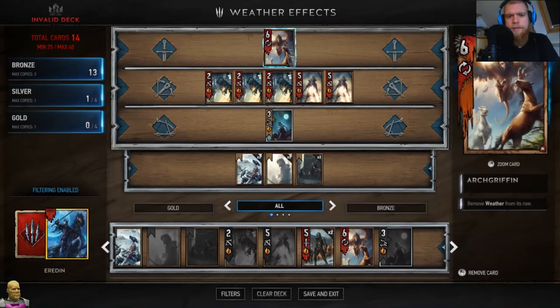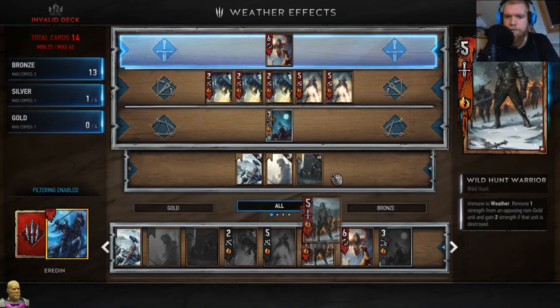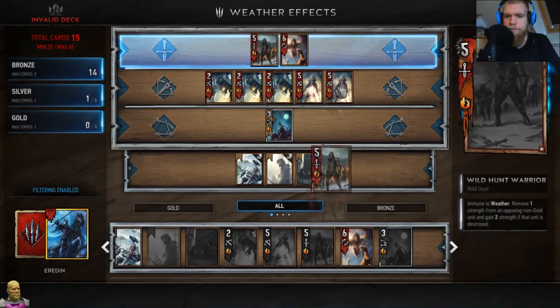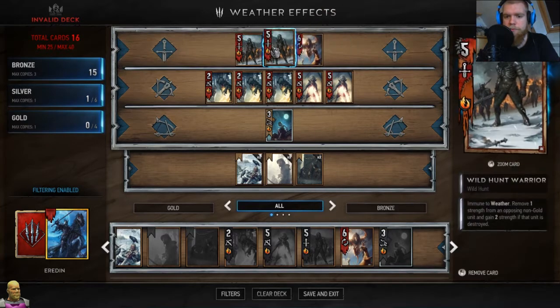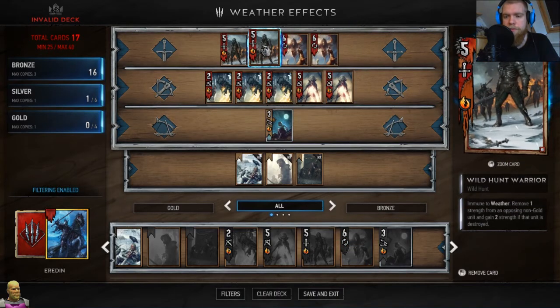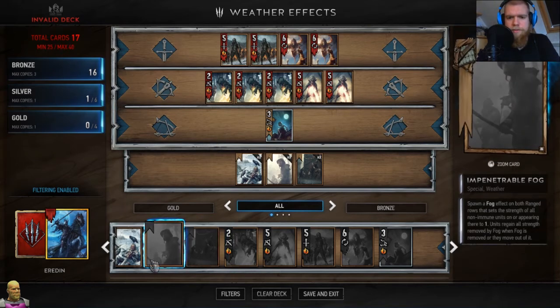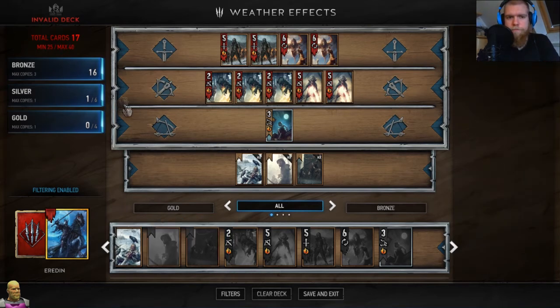There we go. And got the Wild Hunt Warrior, which removes strength from opposing units and gets strength if they're killed, and is also immune to weather. So I can put them in the first row and still have Biting Frost active. They won't get any weaker by that, but the enemy will. So this is all about debuffing your opponent. So now you see I got pretty much all of the weather cards I would like to include here.